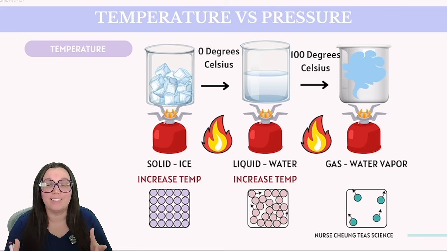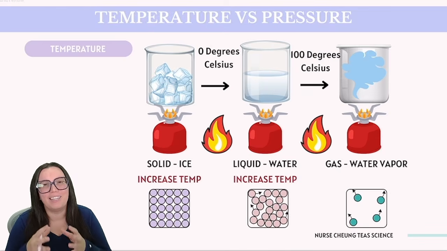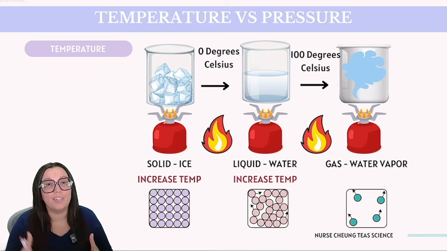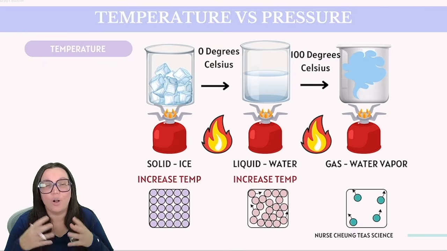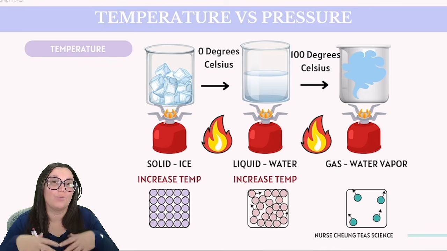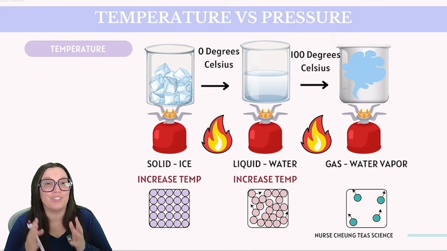For ice, this melting point reflects the minimal amount of energy required to weaken and break apart those intermolecular forces binding the particles together. The temperature of the water is going to remain at 0 degrees Celsius until the ice has completely transitioned into water. Any additional heat supplied during this phase is used to break the remaining intermolecular bonds. After all the ice is melted, and if the heating continues, the water temperature begins to rise again. When the temperature reaches 100 degrees Celsius, the water starts to boil.